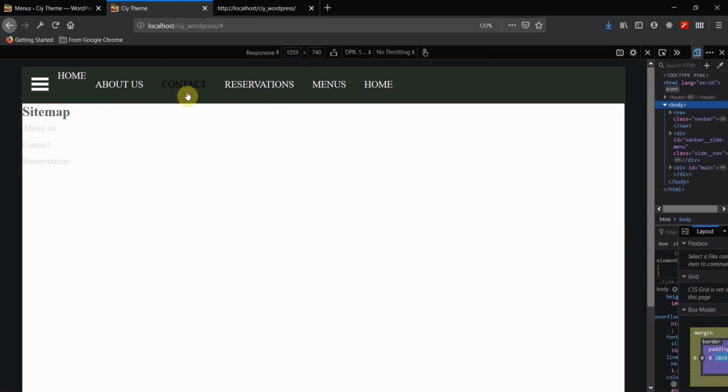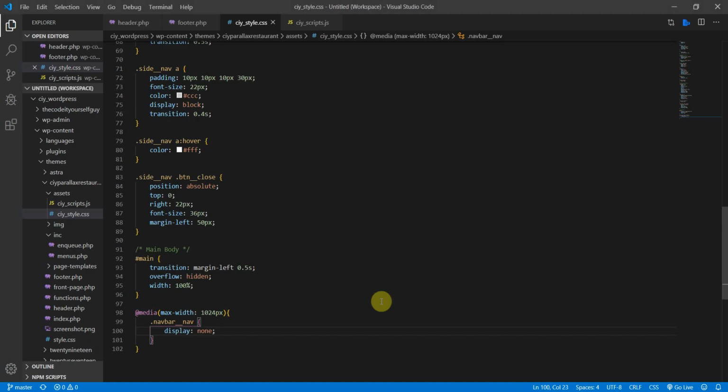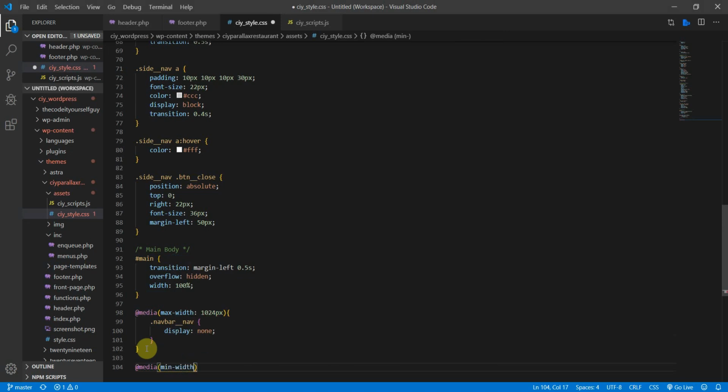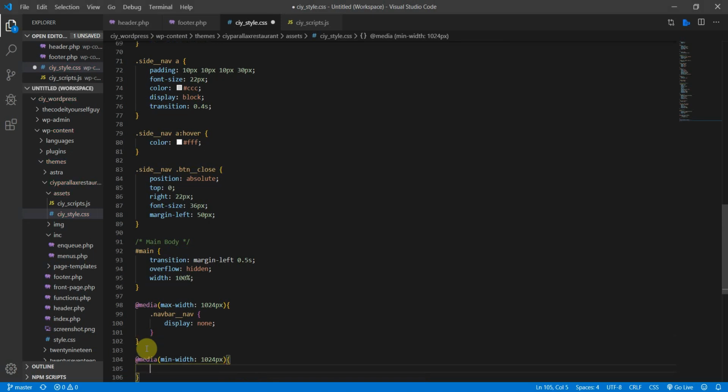Now, when it goes above 1024, we want this one to disappear. So let's do that. We have to create another media query and tell when it goes over 1024 pixels, we have to remove that one. So the minimum width in this case is 1024 pixels, and let's do that.